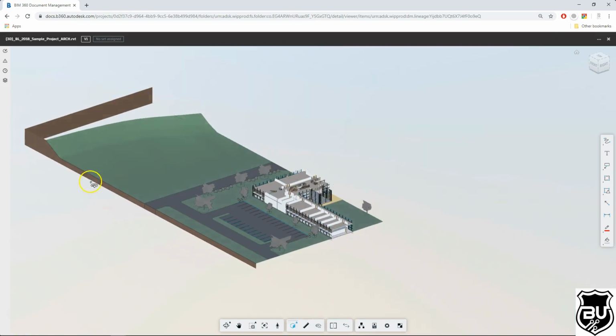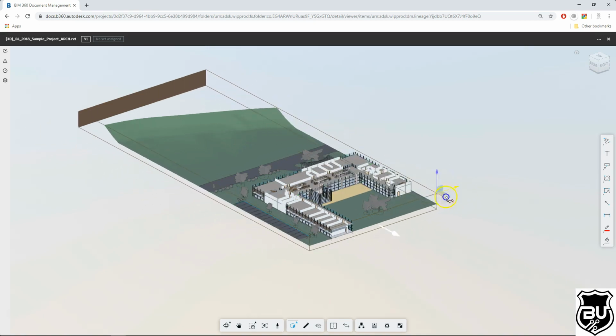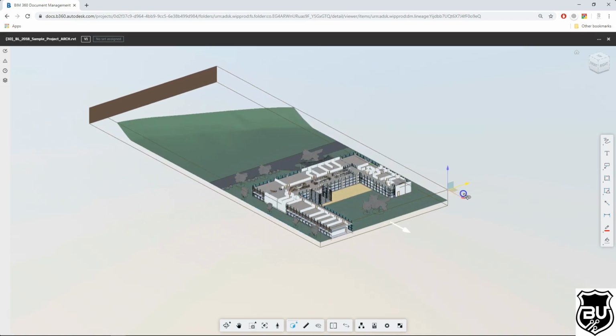And you can see that automatically they provide you a box, but it's not where you want it to be. However, you can use these arrows in different axes to move the box. The white arrow will reduce the size of your box.